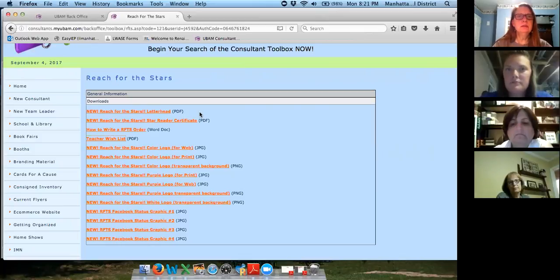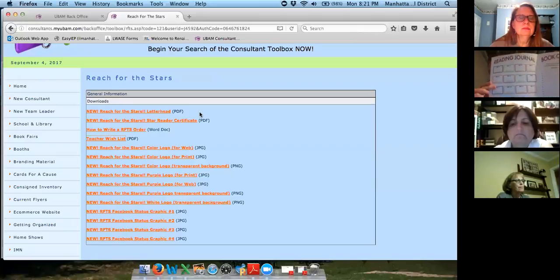So did they collect the money? Did they collect cash, checks, charges? I just did cash and check. Okay, no charges. And they just kept the money in the envelope then? Yep. It would be in the envelope that I sent out for their collection. So the student's name would have been on it, and it came back with their pledge sheet and the sheet where they record how many minutes they read.